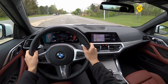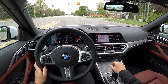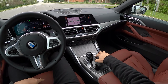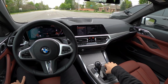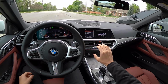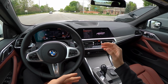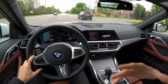This latest version of iDrive is really nice. This infotainment and all your settings, your ambient lighting, everything is just infinitely customizable. My only complaint with that would be that it's just a lot. It's a lot to deal with. You have so many menus and so many settings to delve deep into. Everything, even like the head-up display height and brightness, is hidden deep within like 3-4 different menus. So you better get your settings set and like them, and change them while you're parked, because you're not going to be able to really change this while driving safely on the fly.